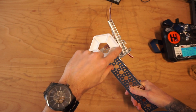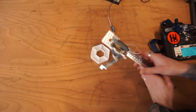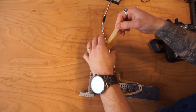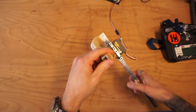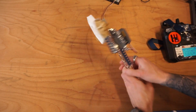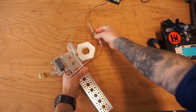If I were to make some improvements, I might say angle this piece so that it actually matches this arm a little bit better. But overall, it's actually a pretty good claw design. Another thing you can do to make it stay even a little better is you can grab some thick rubber bands. You can go ahead and give yourself a wrap around a few times. And by adding a little bit of rubber to the edges here, you can make a far more sticky claw that is far more likely to be able to grab this pixel or this object in a variety of different ways.